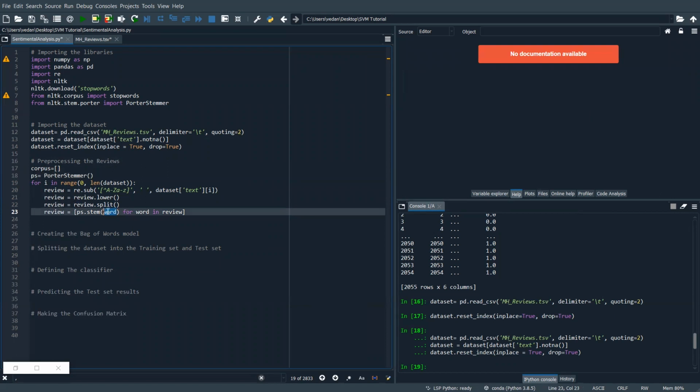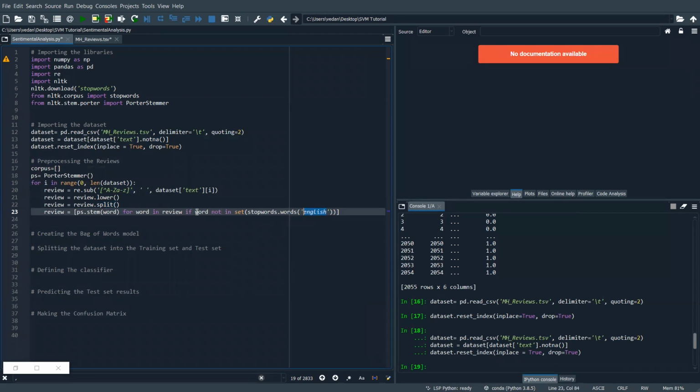For example, the word liked will stem down to like. And I want to check whether the word is in my stop words or not. If the word is in the stop words, then I don't want to add it to my list. Like I said, there are stop words in many languages, so we are focusing on the English language.